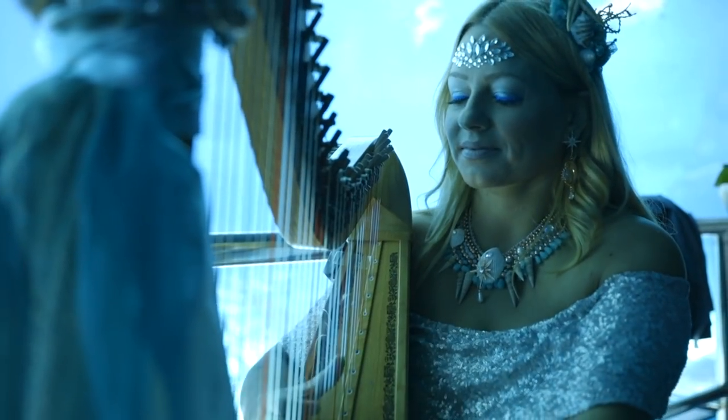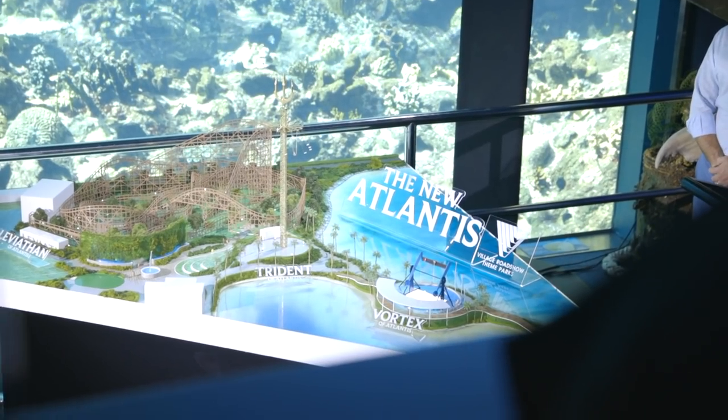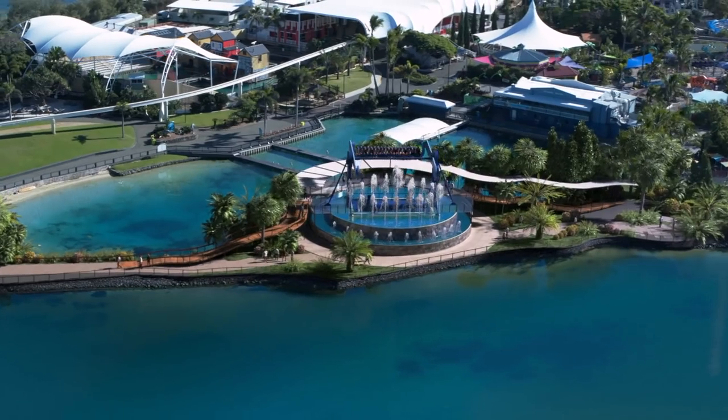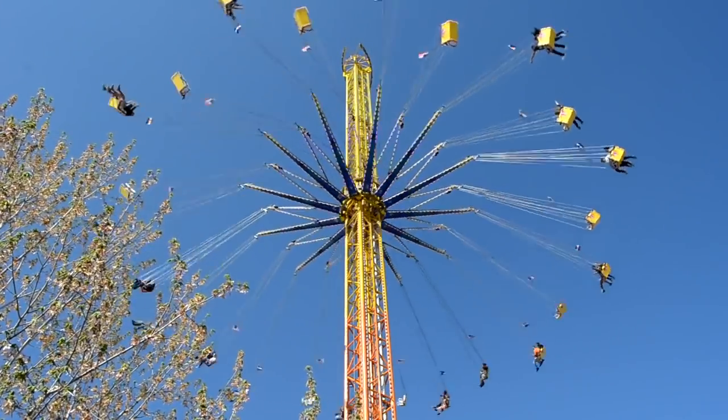Two things right off the bat: if you're wondering why there is harp music in the background, it's because there is an actually live harpist playing. If you're wondering why my color is really weird, it's because we're underneath Shark Bay at the moment. I didn't expect that we'd be going down into Shark Bay and seeing this cool model of the new Atlantis, which includes Leviathan — their brand new wooden rollercoaster — a Huss topspin which is kind of like the Wipeout, and a new Starfly called the Trident, which is going to replace their smaller model that they had there in the last 12 months.